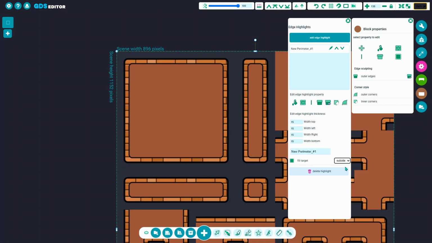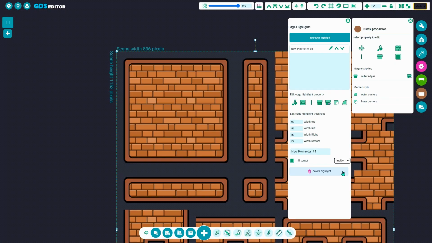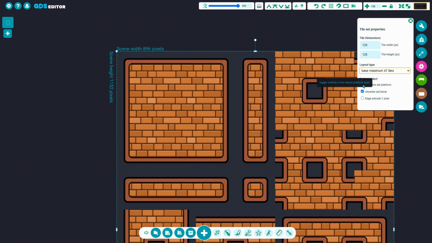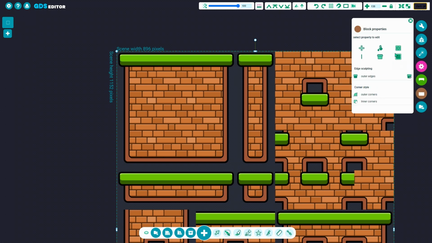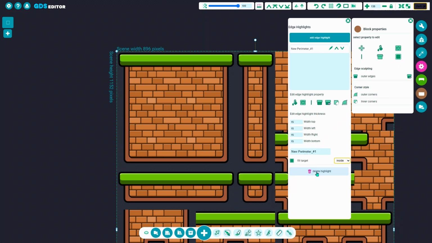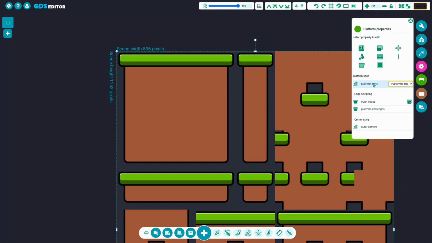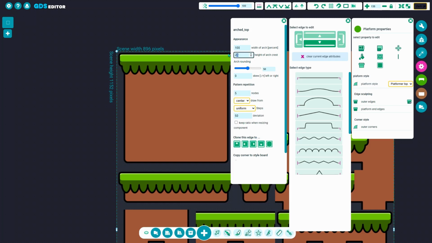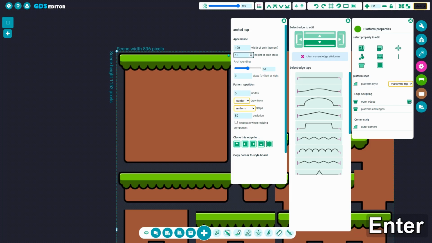So we can go outside and inside, depending on the direction that you want to fill. Another addition is the stroke destination, so we can put the stroke under or over our fills. Let's go back and set this tile set back to this. Let's just get rid of this perimeter at the moment. Let's give it a wavy path on the bottom. Something like that. Maybe that's a bit too high.